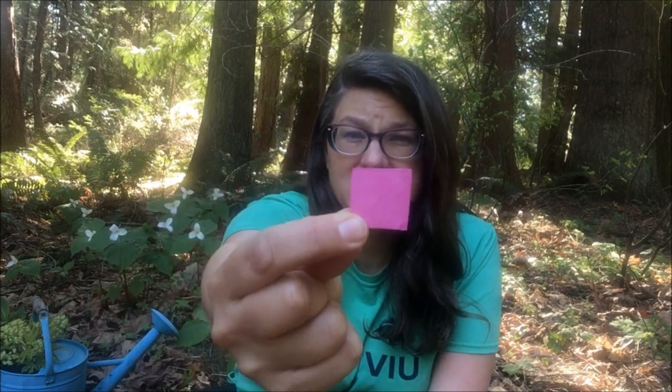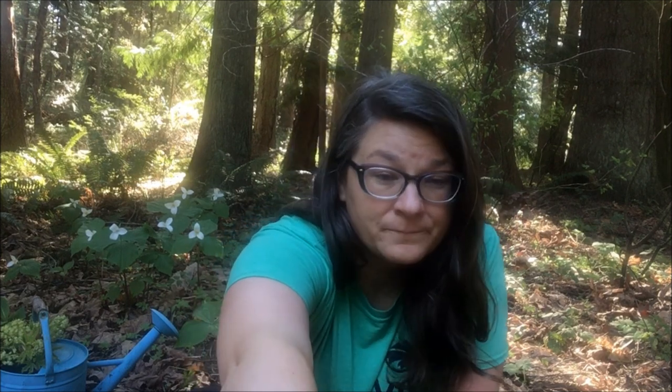I read a study where people were looking at how much pollen Douglas fir trees produced, and they found between two and five thousand grains per square inch — and a square inch is this big. That's a lot of pollen. The good news is that Douglas fir pollen isn't usually one of the ones that people are allergic to, but it does make you wonder: why does it have to make so much?